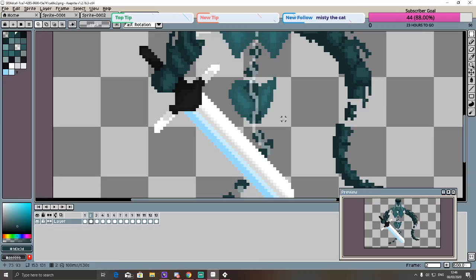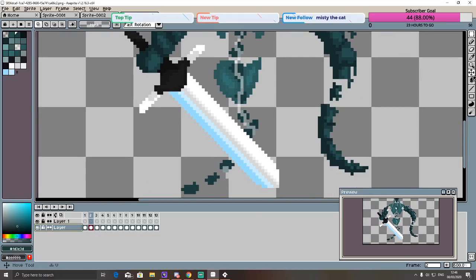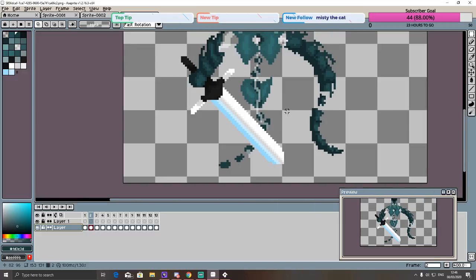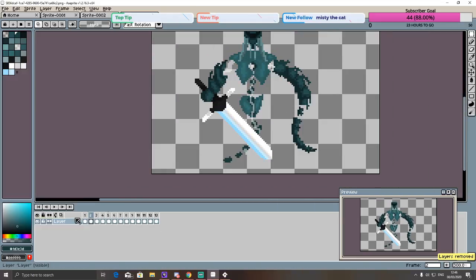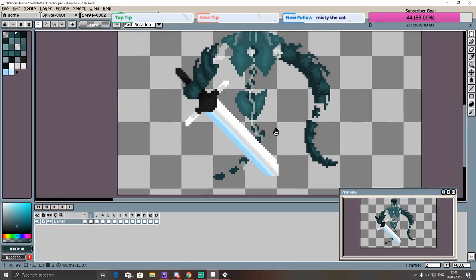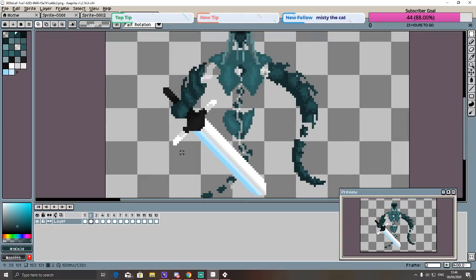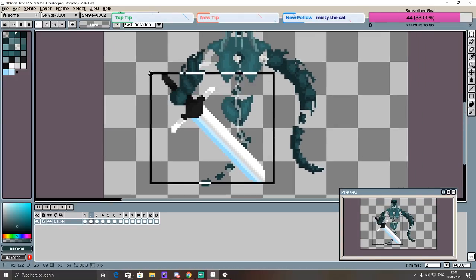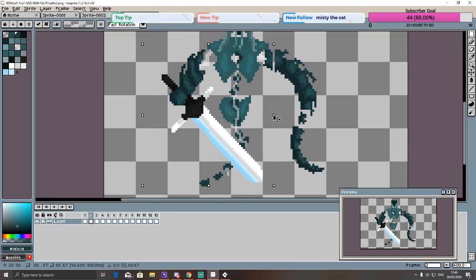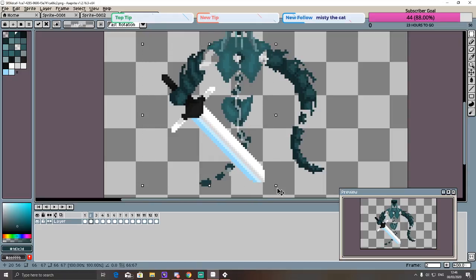We're gonna have to actually select the sword and move it to another layer. So I'm gonna create a new layer and go back to this little guy. Oh, but I'm gonna have to do it on all of them, aren't I? Yeah, okay, let's not do that at the moment. Instead, we're gonna have to basically lift the sword. So for now, to select the sword, I'm gonna have to do this though. That's gonna move his body though.